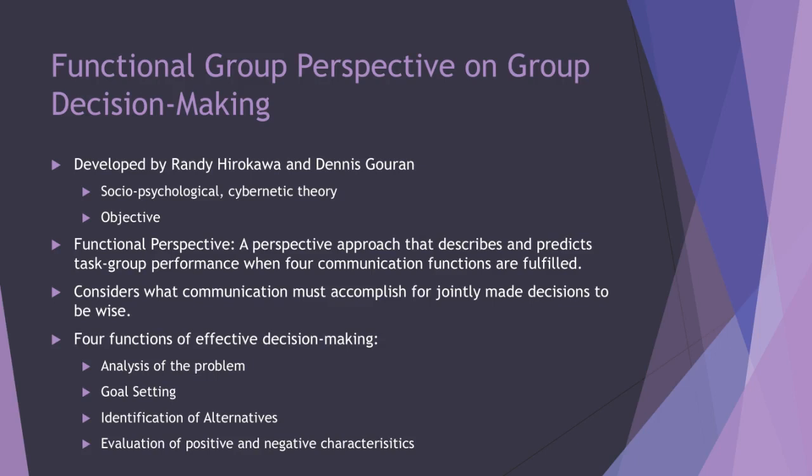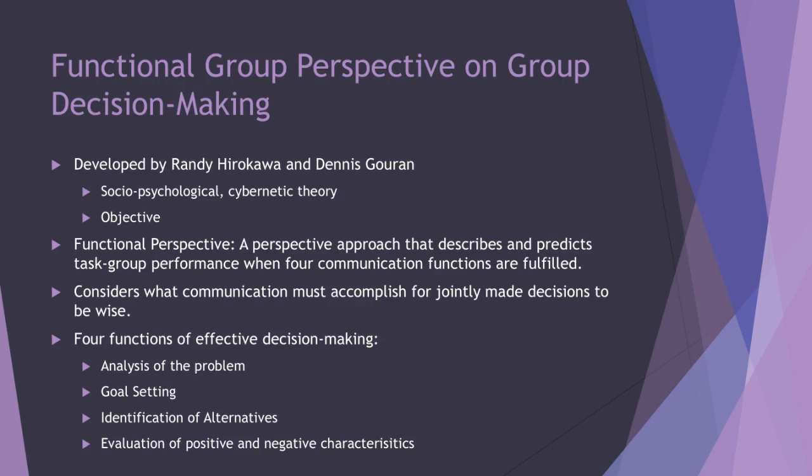As we look at each of the 4 functions of effective decision making, we'll see that the first one is the analysis of the problem. When you look at the analysis of the problem, we're considering and determining the nature, the extent, and the cause of the problem facing the group. So something may be going on that requires improvement and change within an organization or within a group, and to answer this, the group members must take a realistic look at the current parameters of where they're at.